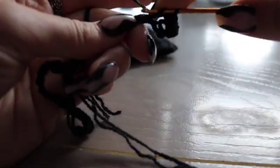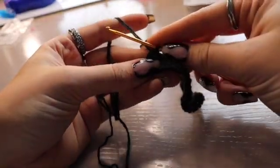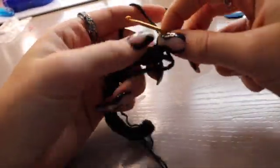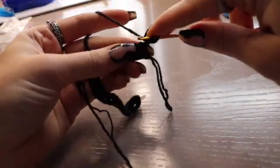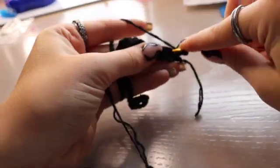And keep doing that until you get to the end. So now that we are at the end of the row, I am going to chain 2, flip my work, and then continue doing regular half double crochets all the way down the row.